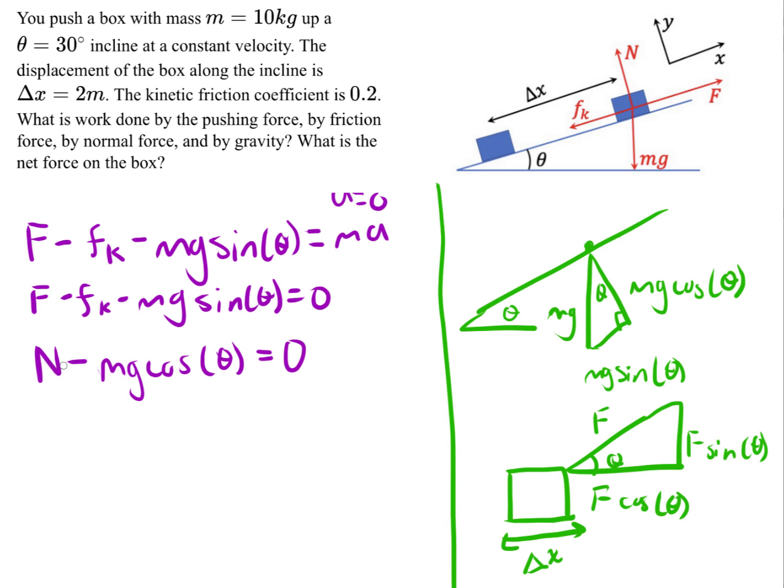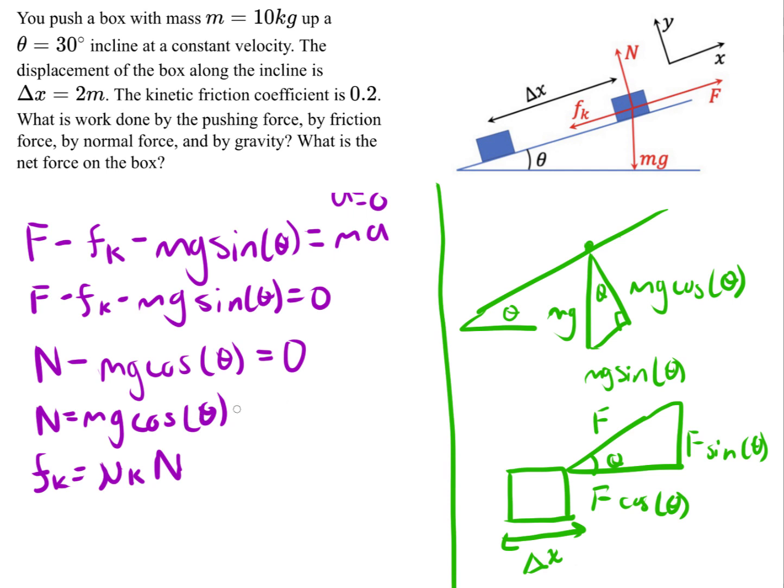And then, now, we can rearrange this to get that the normal force is equal to mass times the gravity times the cosine of theta. The gravity is no longer negative because we manipulated this equation to move it to the right side. And now we have the normal force. And we also know that the frictional force is equal to the coefficient of friction times the normal force.